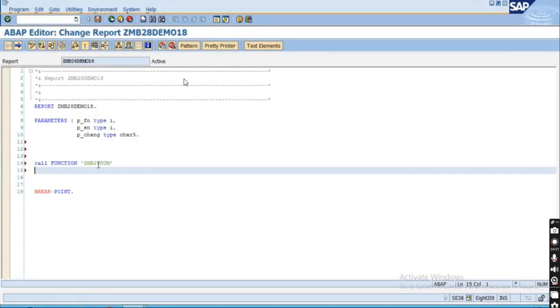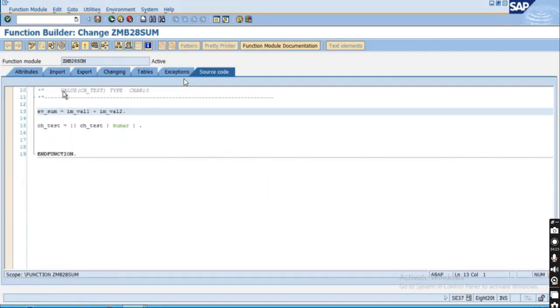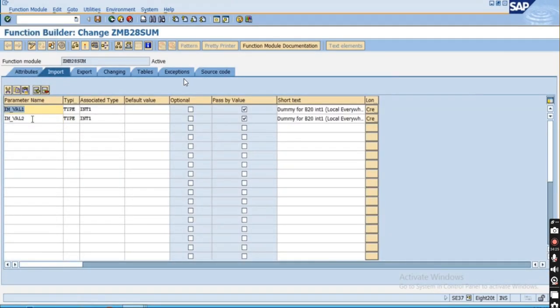Okay, and you have the importing parameter over here. You can see the importing parameter. That means this parameter will take a value from outside of this function module. So if you want to pass a value from a program to this function module, you have to pass the value into this import parameter of the function module, right?